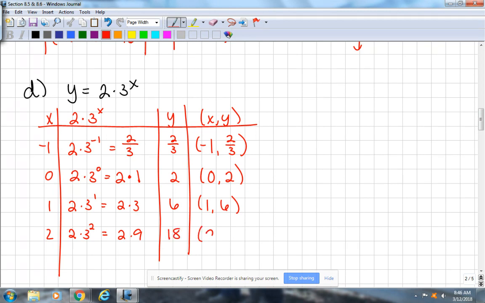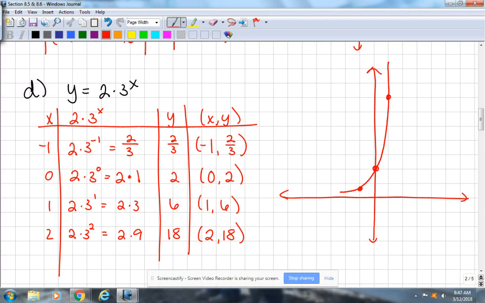Now, don't freak out. I'm not going to graph that one. So if you got one that shoots up to be bigger than 10, don't graph it. Okay? Got it? If one of your numbers turns out to be bigger than 10, don't graph that one. Just graph the other 3. All right? Because I don't want to waste your paper too much. These are all positive. So left 1 up 2/3. 0 up 2. Right 1 up 6. 1, 2, 3, 4, 5, 6. And the rest of them won't fit.